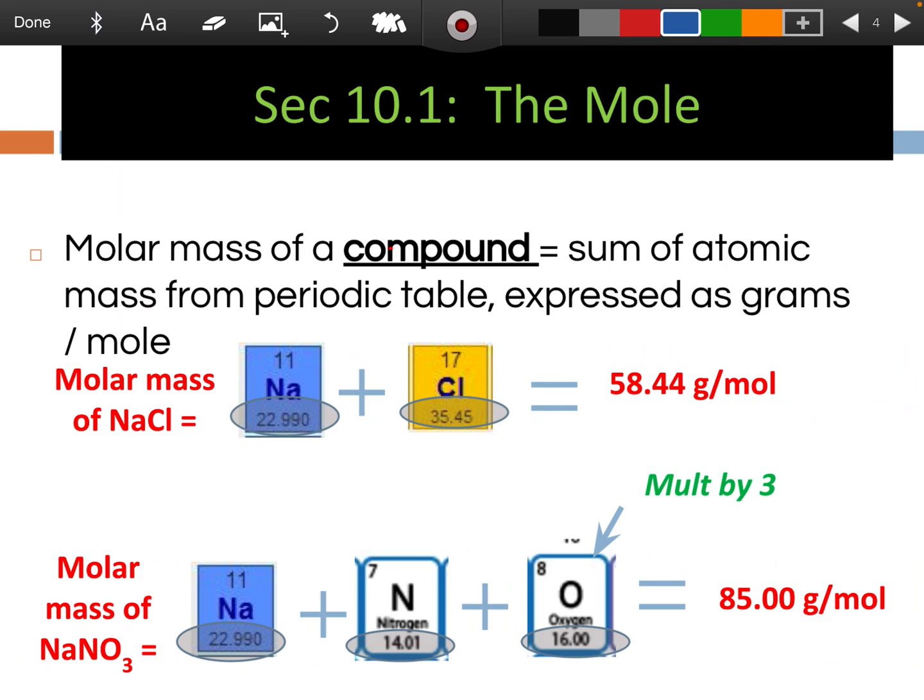If you were measuring out a compound like salt, salt is NaCl, then you would add up the molar masses from each element. The unit would be the same, grams per mole. So for Na and Cl, you would take the molar mass of Na plus the molar mass of Cl. You would want to keep as many decimal places as possible, and that would be your total molar mass of salt. So if you wanted to measure out 1 mole of salt, you would put the beaker on the scale and dump salt in until you reached a mass of 58.44 grams, and that would equal 1 mole of salt.